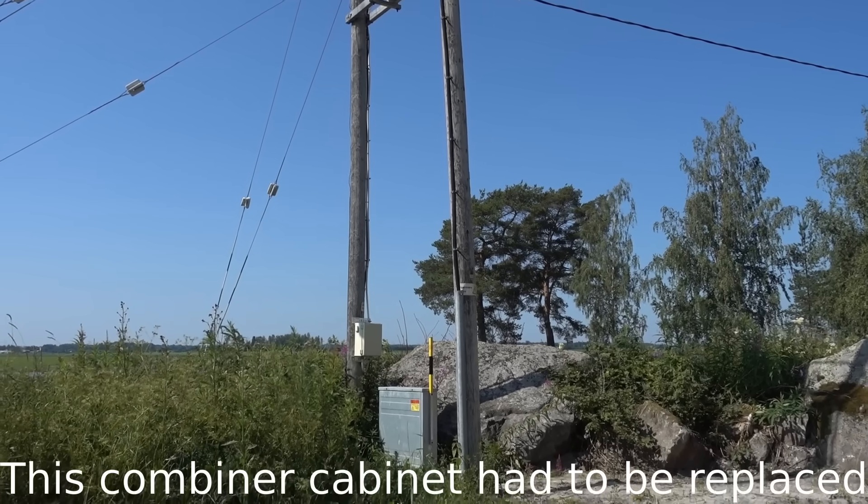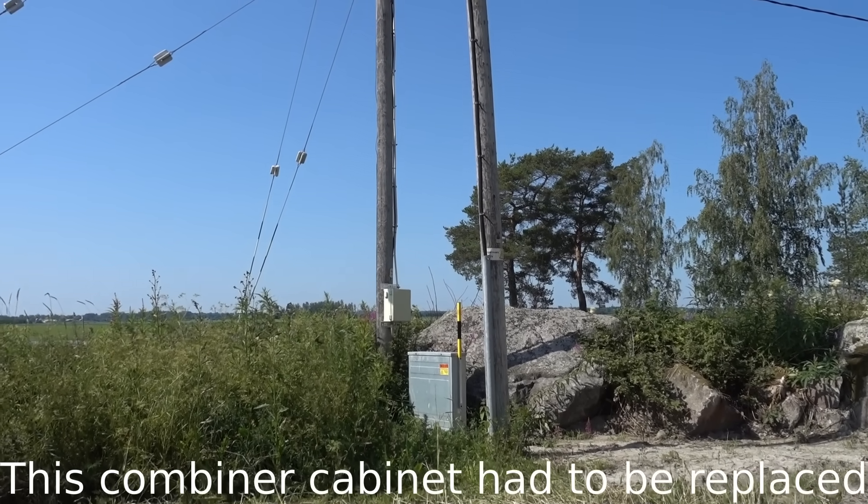This project started like two years ago and I was thinking I'd just order a grid connection and get started with the build, but I ordered the connection and it took one and a half years before it was in place. I'm quite disappointed in my electrical utility provider, but it is here now and we just had power turn on a few days ago, so this is a very new fresh grid connection.